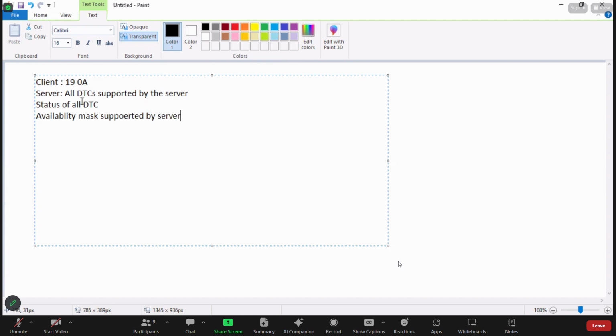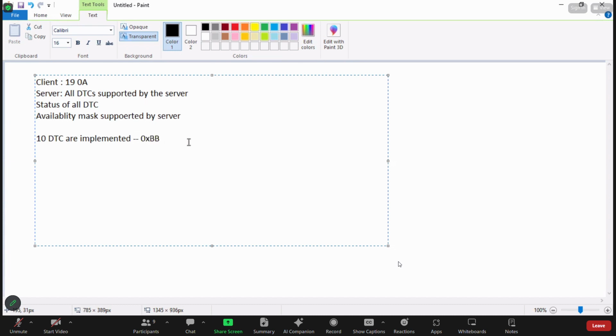So as we have seen, let's say in the project 10 DTCs are implemented, and let's say the availability mask supported by the project is 0xBB.